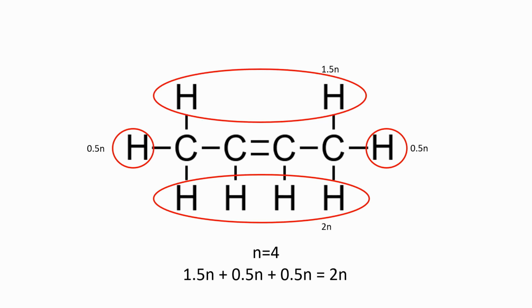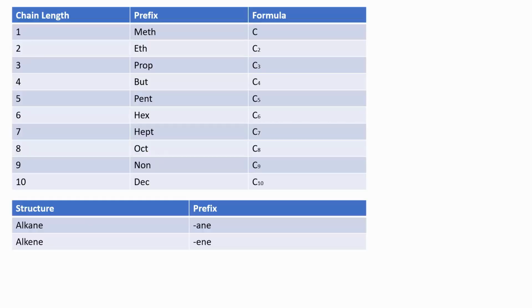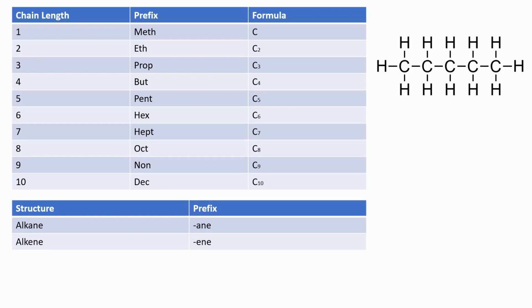When naming different molecules, there are rules that must be followed. First, you name the longest carbon chain to find its prefix. For example, a 5-carbon chain is called a pent molecule. Then you look to see if it's an alkane or alkene. If it's an alkane, its name ends in -ane, so this top molecule is called pentane. These prefixes and schemes must be learnt, as a large part of organic chemistry requires you to be able to name and draw molecules.